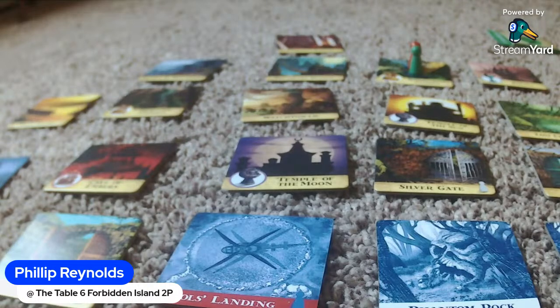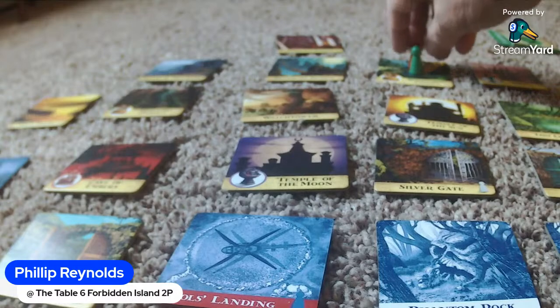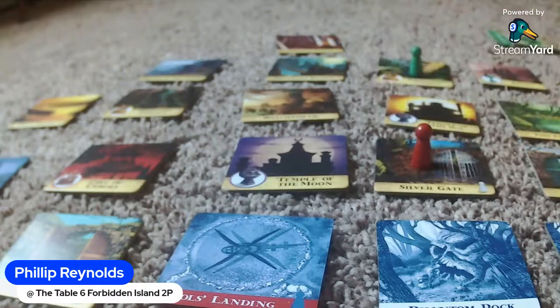And then he's going to start heading down to Fool's Landing, which will take him to the Silver Gate. And let us see which cards he gets.